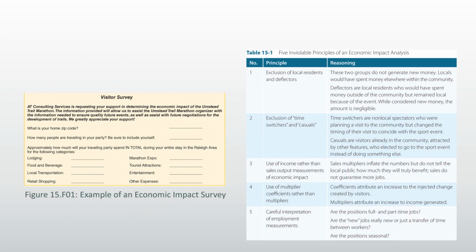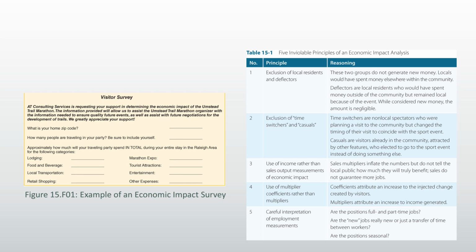When measuring the economic impact of sport facility and event management, it's important to follow the following 5 invaluable principles in consideration of the factors you've mentioned. Use reliable data sources. Reliable and credible data sources such as government statistics, industry records, or data collected by independent research firms should be used to ensure the accuracy of the analysis. Use a consistent methodology. A consistent methodology should be used to ensure that the results are comparable over time and across different events or facilities.